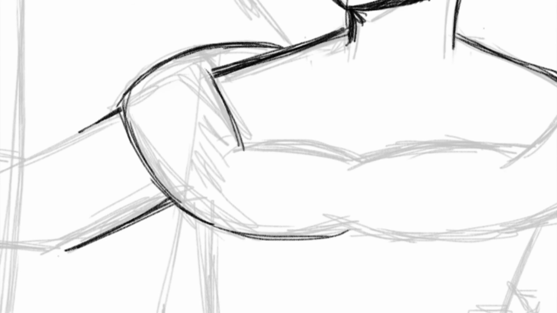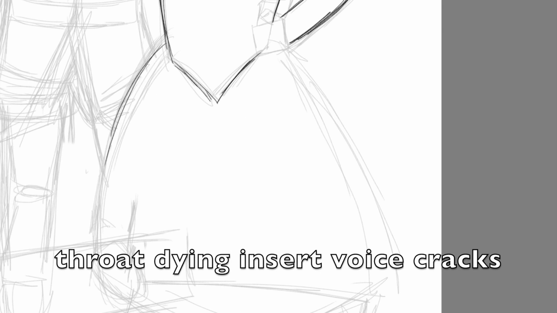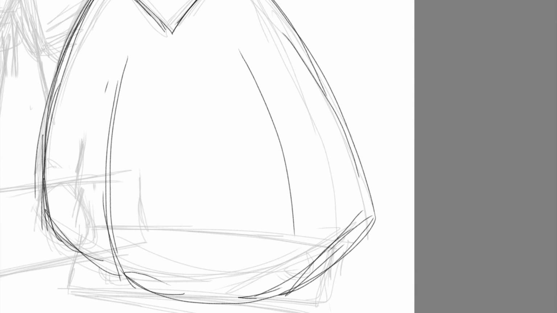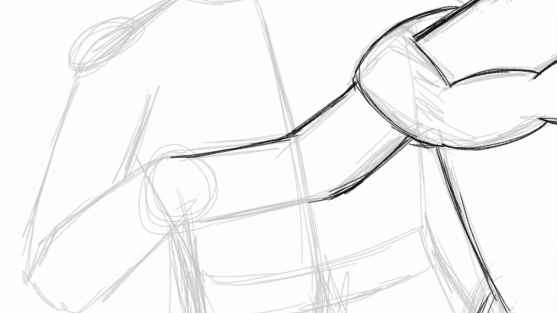So as we can see here through this quick time-lapse video on Autodesk Sketchbook, it zooms in and out when I zoom in and out, which is a bit difficult to watch and gives me a headache when I watch it. So this is why for my speed paints, I like to start from the line art process because it's just really hard to watch the sketching process. I do show the different stages of my sketch just so people don't come for me, just to show that this is what my process looks like.